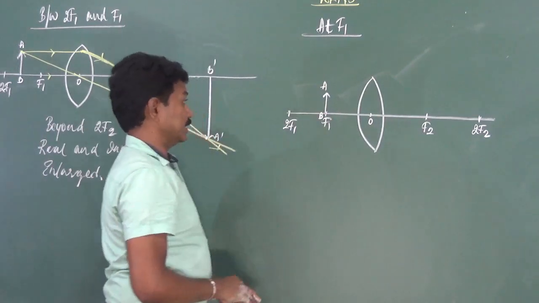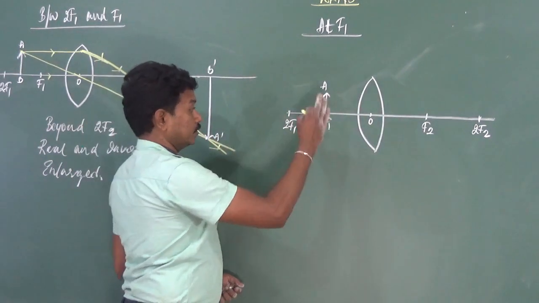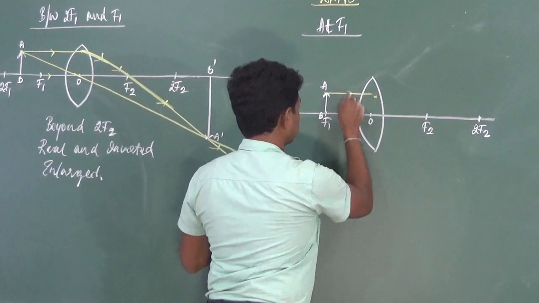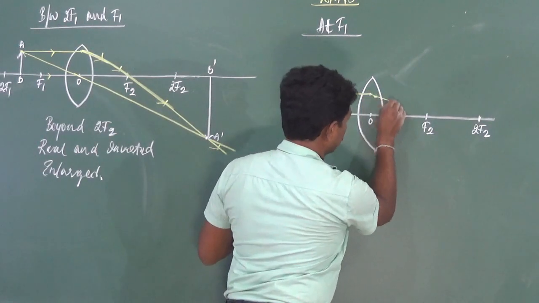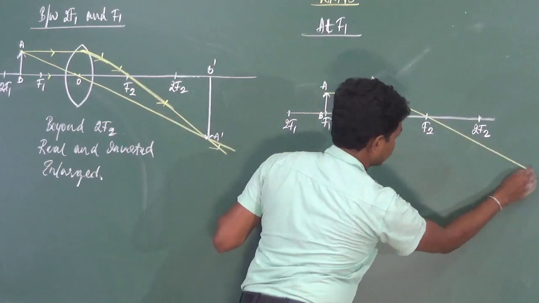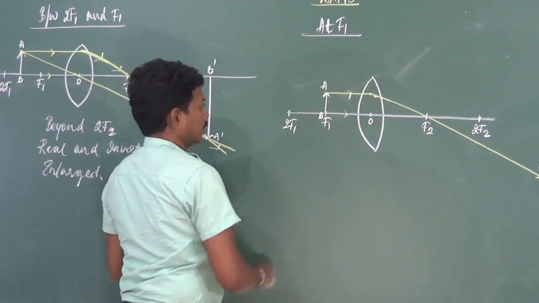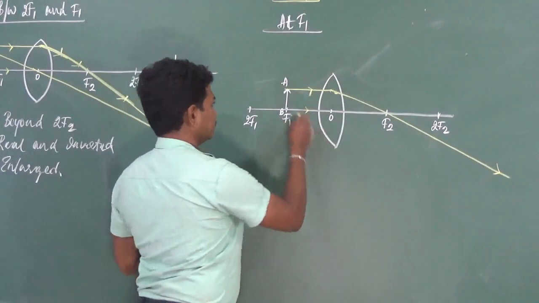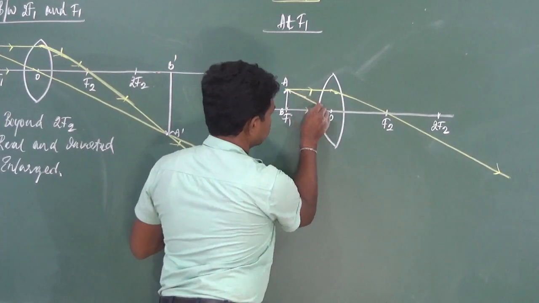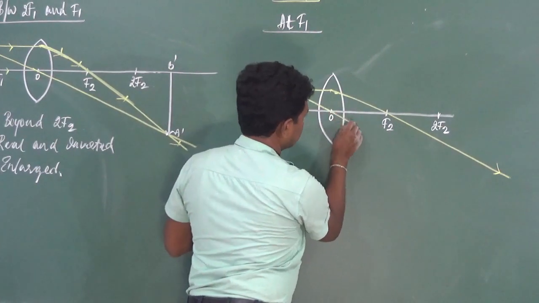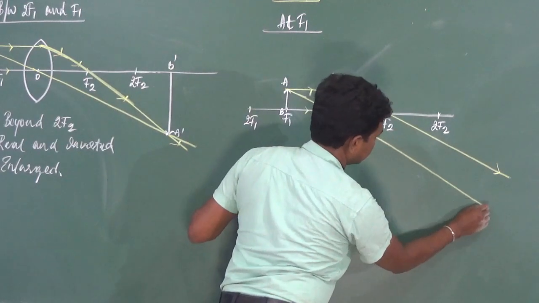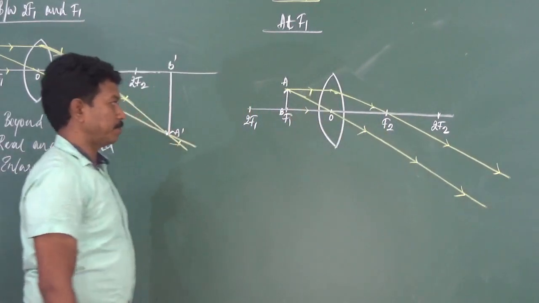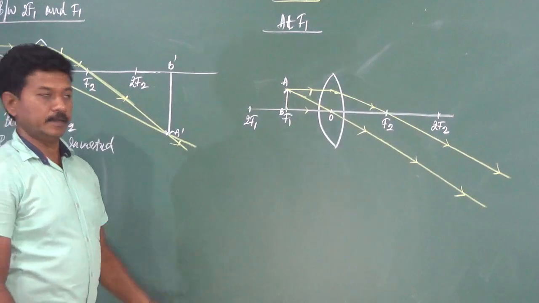Let us call the object AB. Let us start one light ray from point A, which is parallel to the principal axis. Same thing for every ray diagram. After refraction, according to rule 1, it should pass through the principal focus and move on. Now let us pass the second light ray from point A through the optic center. Same thing, no changes. The two light rays are exactly traveling parallel to each other.